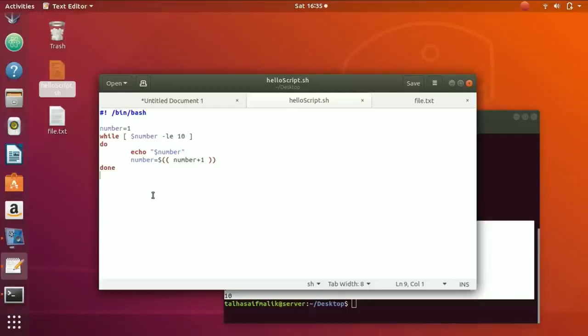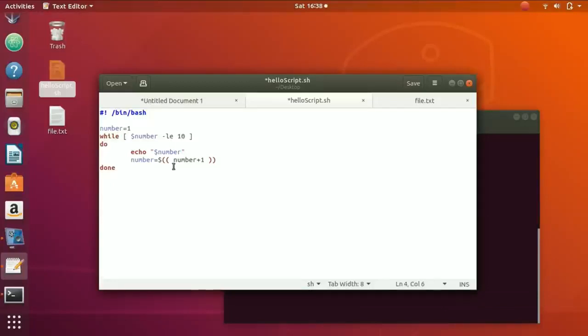So until loops are almost the same. For until loop, we will just write here until, and obviously we'd write here, so until is basically that greater than or equal to. So until will run until this statement becomes true. Okay, so now when the one is greater than or equal to 10, obviously it is not, it is false. So this loop will run until this condition is true. Okay, so I hope you got the point.